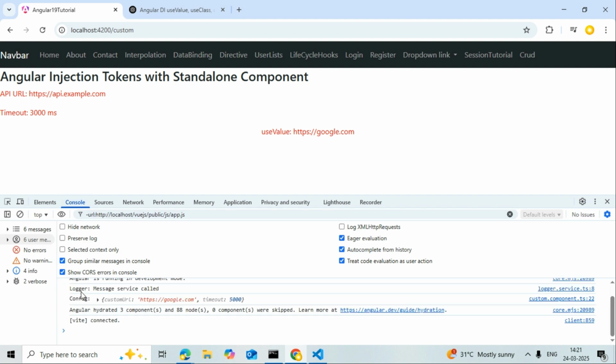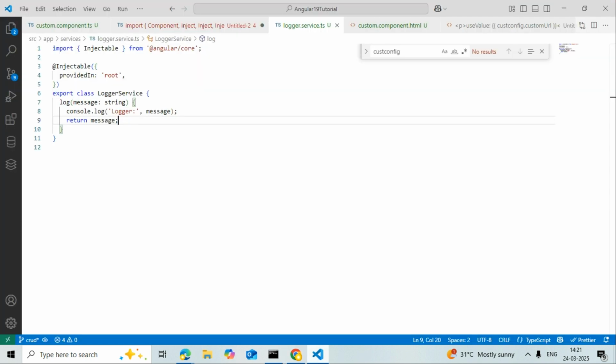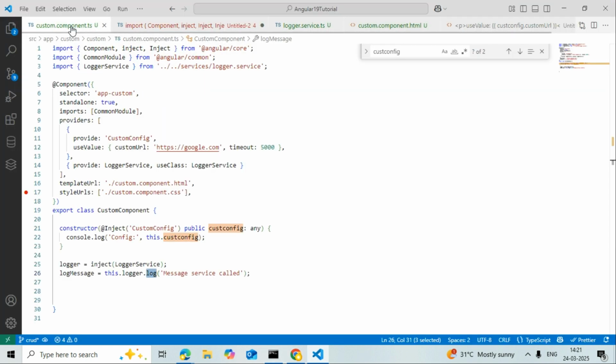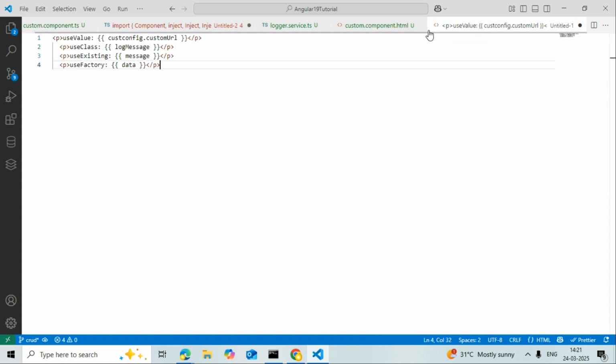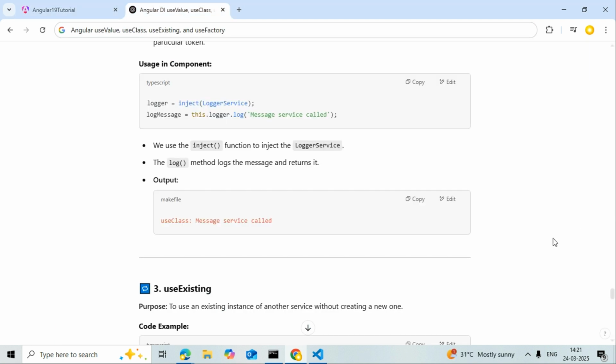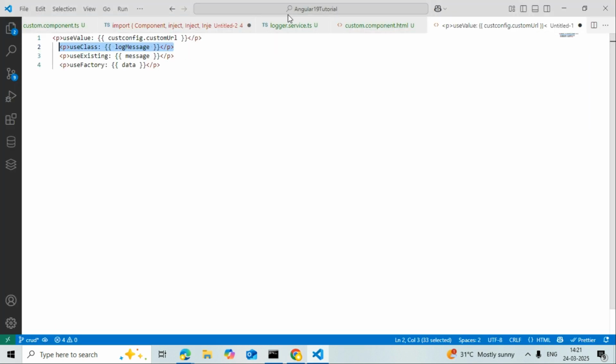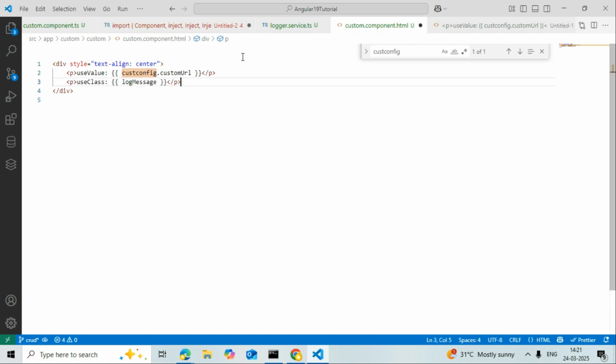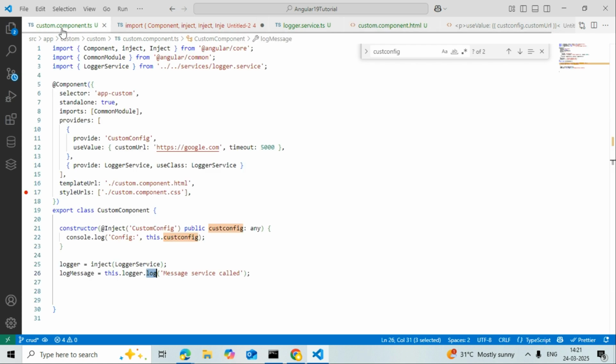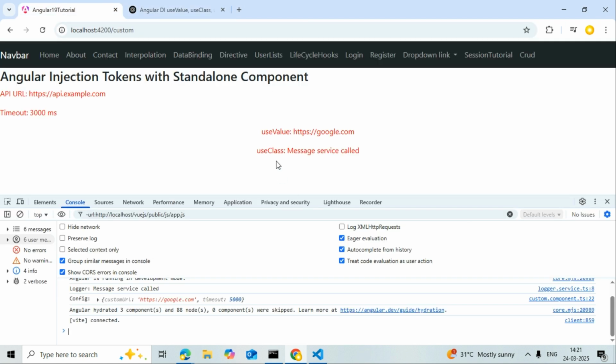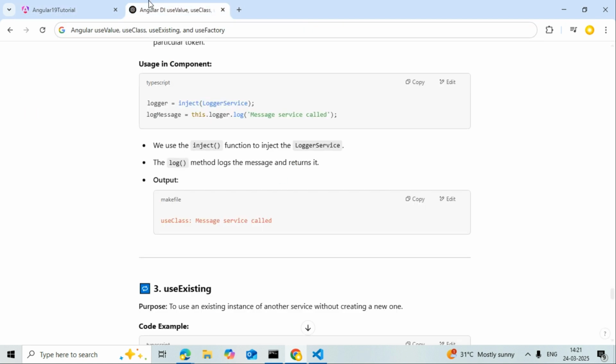You can see logger message service card, and now we can display the same in our template file, like this. So log message, I should be able to see this useClass message service card.